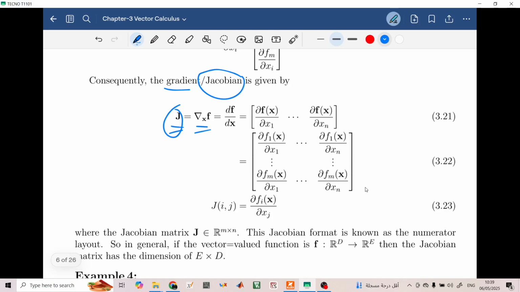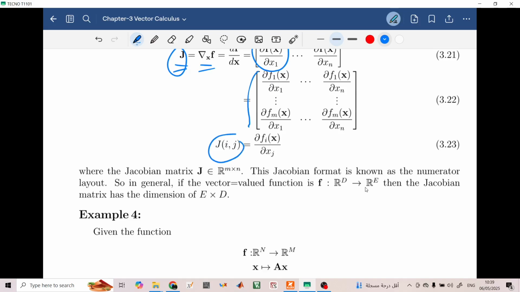In general, okay. So we take the derivative of this vector valued function with respect to x1, then x2, then x3 until xn. Each one of those is another vector, right? So we take the derivative of f1 with respect to x1, then f2 with respect to x2, x1, and so on, right? So here the ij element of the Jacobian is the derivative of the ith component of f of x with respect to the jth component of x. Again, the ij element of the Jacobian is a partial derivative of the ith component of f of x with respect to the jth component of x, right?